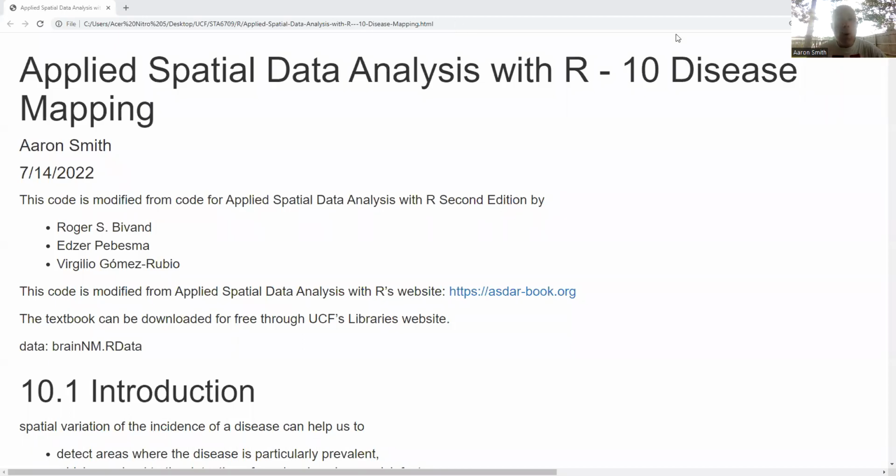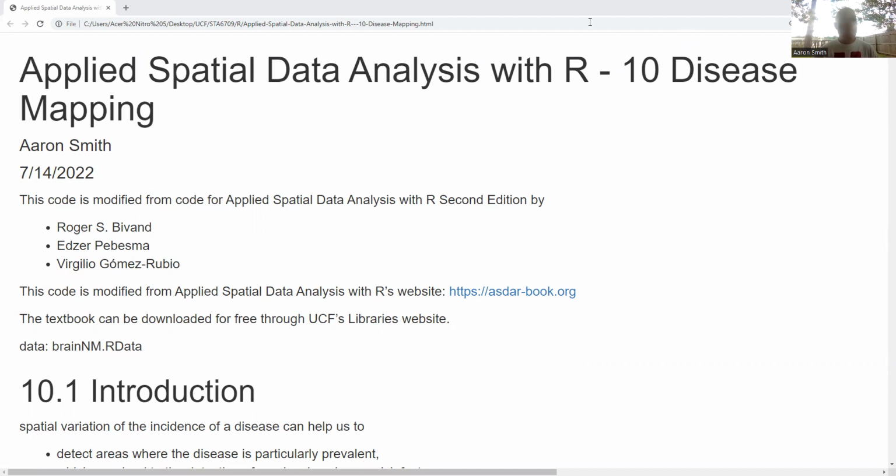Hi, in this video, we want to take a look at disease mapping in terms of spatial statistics. Our goal here is that we're going to take areas on a map, such as neighborhoods, counties, states, countries, and we're going to take disease counts, population counts, and we want to statistically model what's going on so that we have deeper insight into what's going on with the epidemiology.